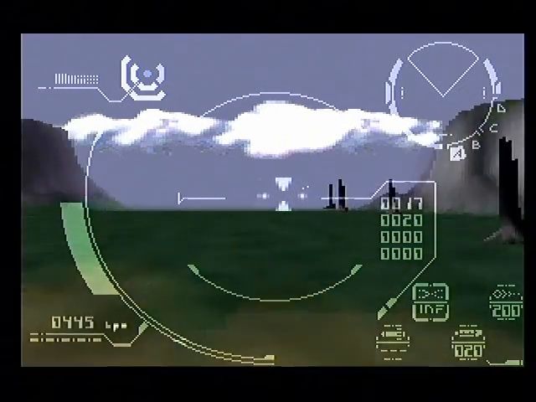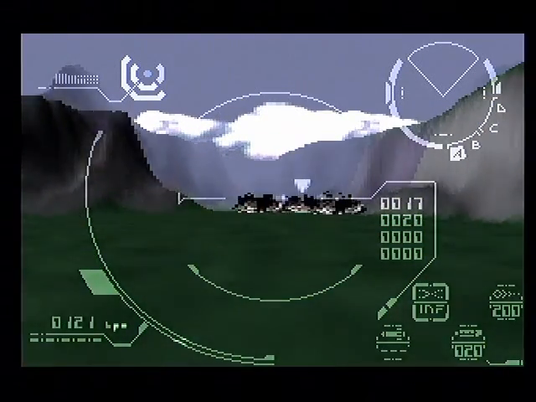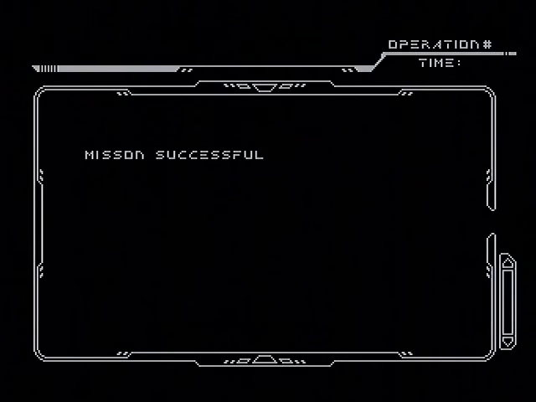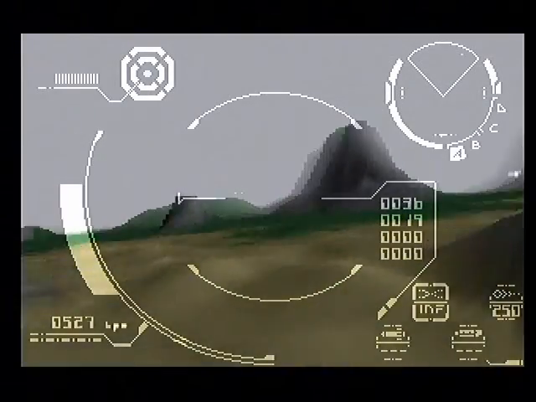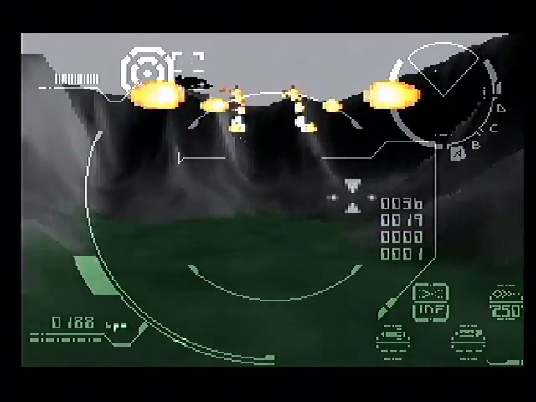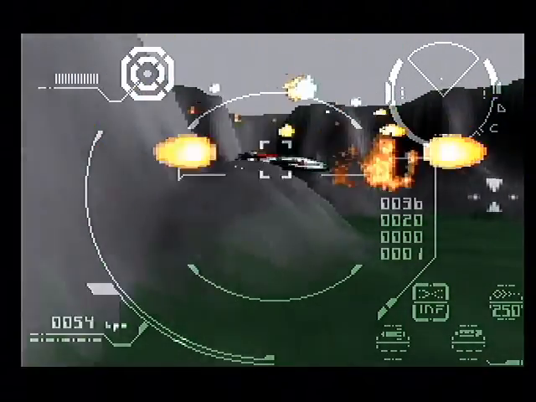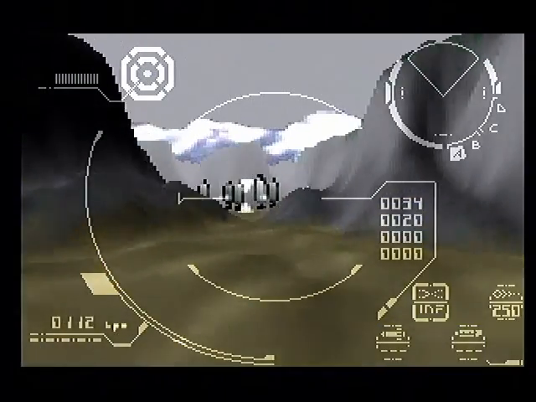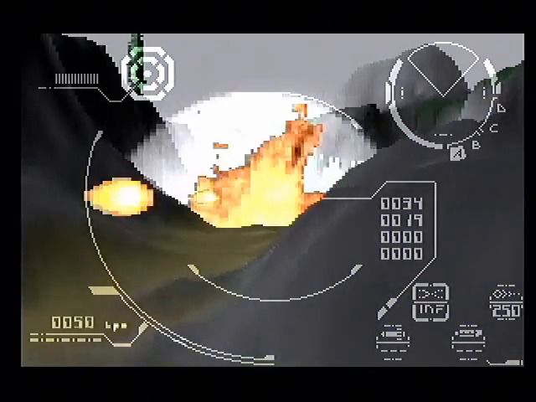We're getting a little further here in the second level, trying to find, and there's our destination. Move up to it, and the mission ends. I don't remember what the exact goal was, but it doesn't really matter. So this third level is a little more mountainous. Looks kind of cool, actually. And you cannot actually go up those mountains. You have to find some sort of ramp.